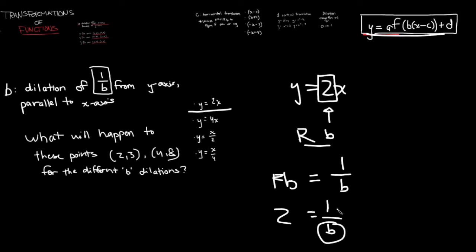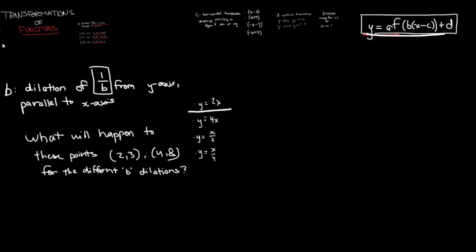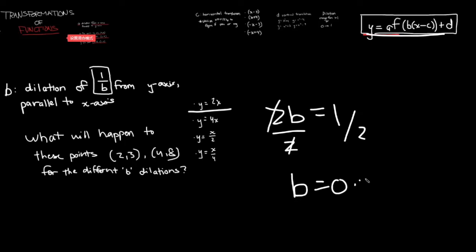So let's do that. To get rid of divide by b, we have to multiply by b. So we can cancel that out. But what you do on one side, you have to do on the other side, so you have to times b on this side as well. And that obviously results in 2b is equal to 1. Now we want to get rid of the 2, so we can have b on itself. So we divide by 2. What you do on one side, you have to do on the other side, so you want to do 1 over 2. Because 1 divided by 2 is 1 over 2. Therefore, b is equal to 0.5 or 1 over 2.